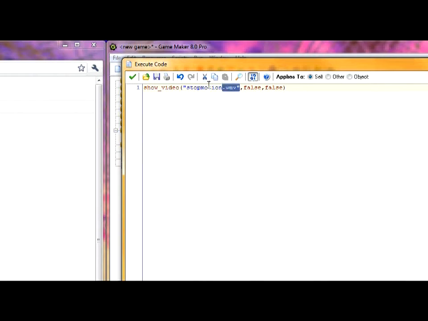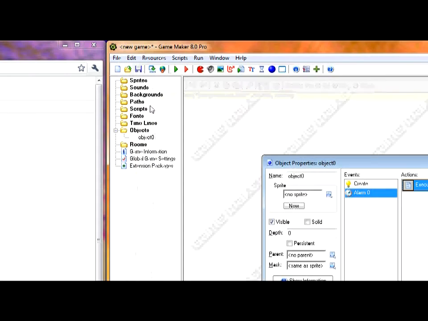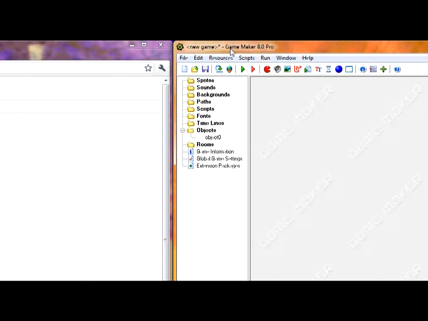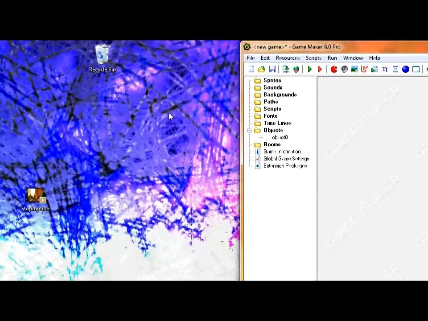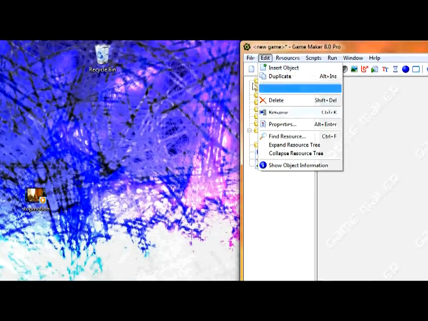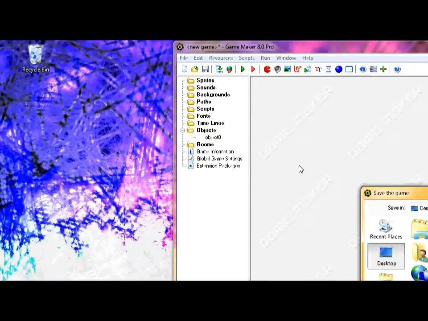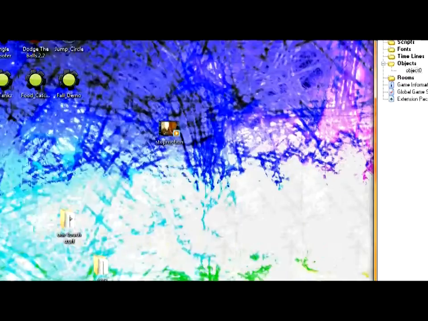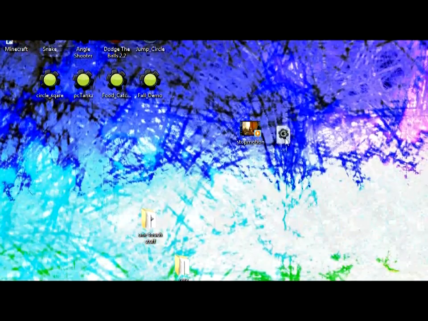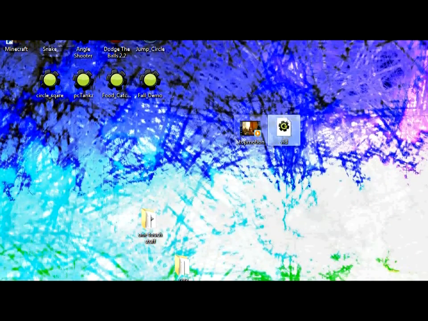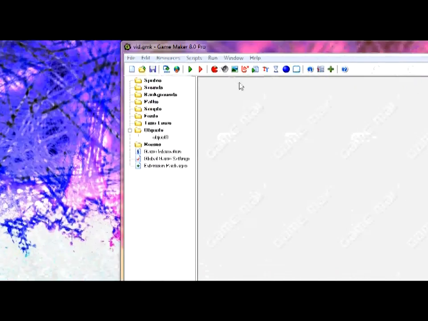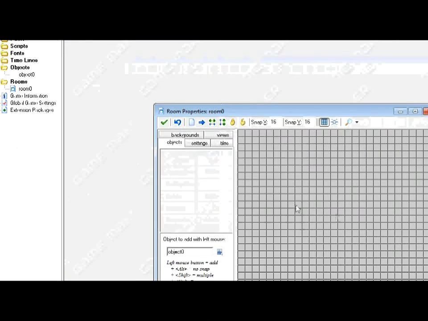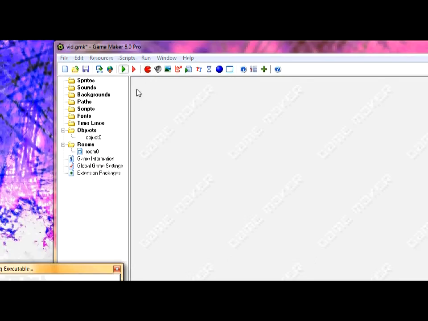You have to make sure that, in order for this name to work, this GameMaker file needs to be saved in the same place as the video. So right here, I'm going to save this as vid, and I'm going to save it under my desktop. So there we have our GameMaker file and the video file in the same place. Now we need to create a room, put the object in there, and now it should work like a charm.